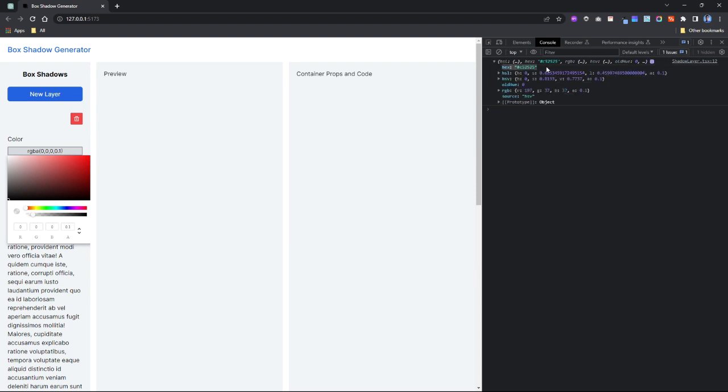I have the hex code here, I have the RGB, I also have HSL, and this one as well. So I have color results with the different color codes that I can possibly get. If I want to use the hex, I can use this one. If I want to use the RGB color, I can use this one. This is the color results we are going to get and use.